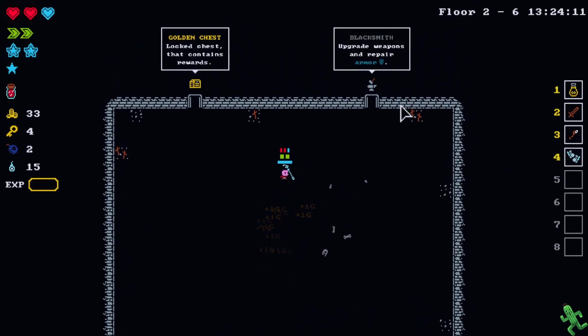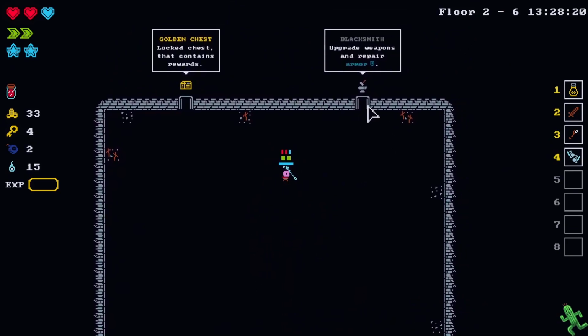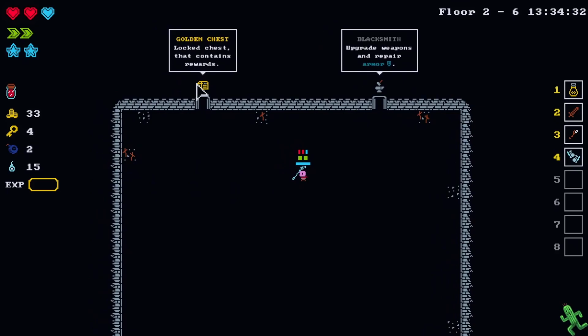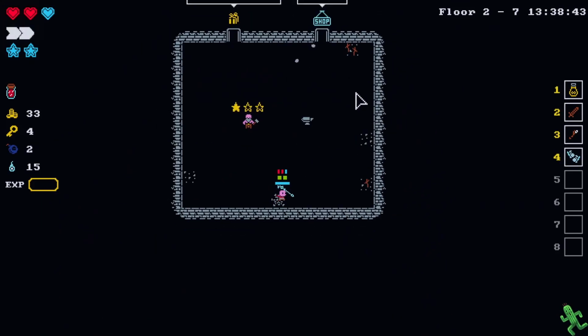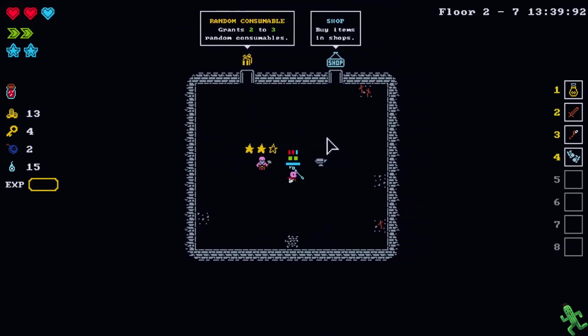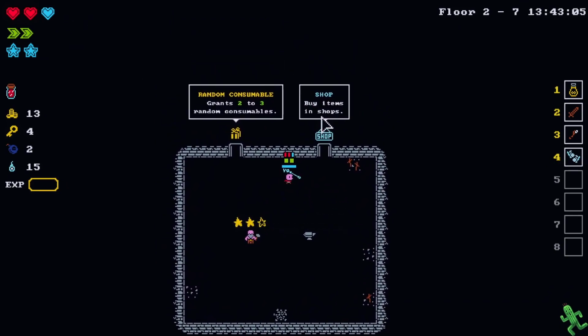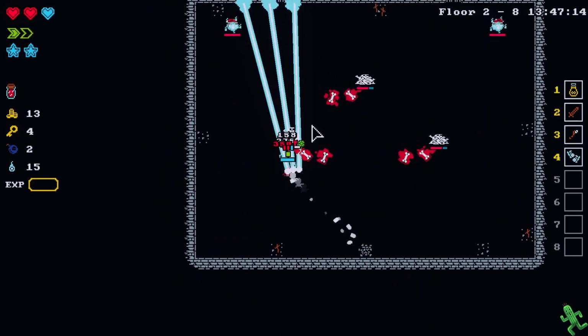Get some money, so we can upgrade weapons. It costs 20 gold to upgrade. I think it's a tough one. I'm not too impressed with the damage on this. Let's just boost it a little bit. If I had armor, this would refill my armor points. Consumables, I'm broke, so I'm not gonna go to the shop.